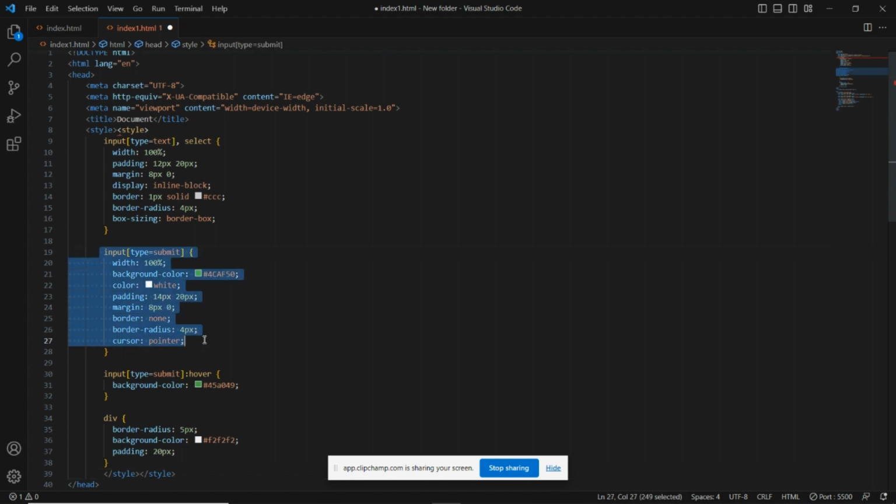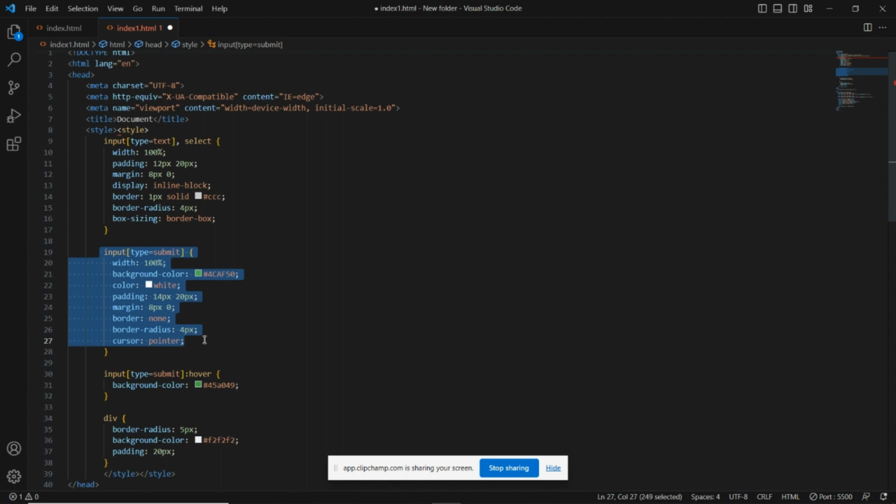In this, the CSS properties defined in these rules are width 100%, background color #4CAF50, which is a shade of green, and then color white sets the text color of the input element to white. Padding sets the padding of the input element. Margin 8px sets the margin of the input element.